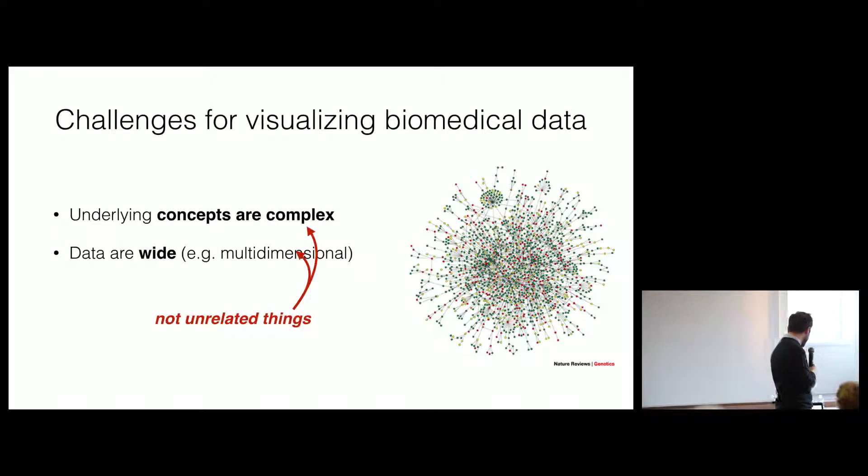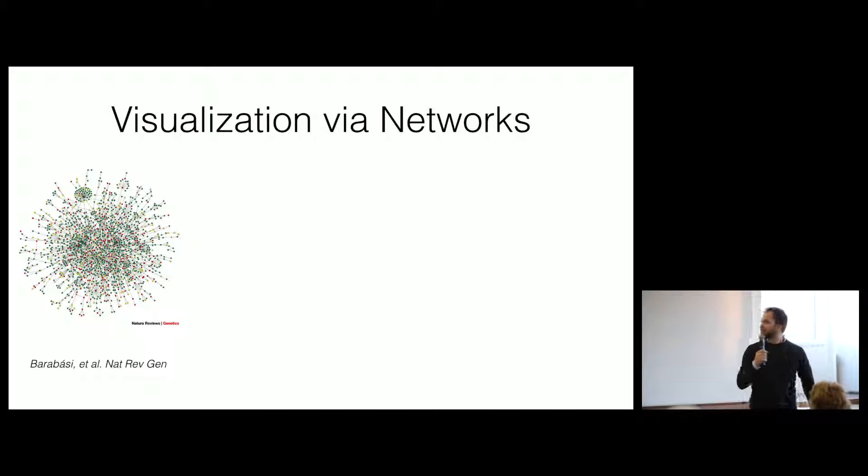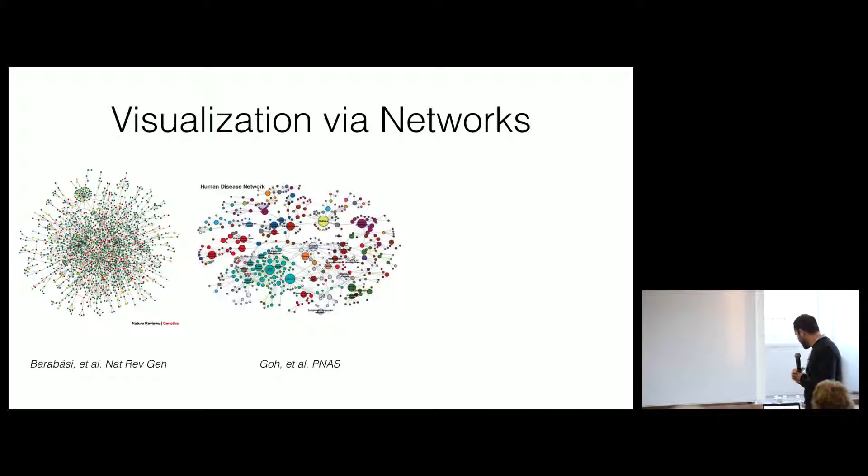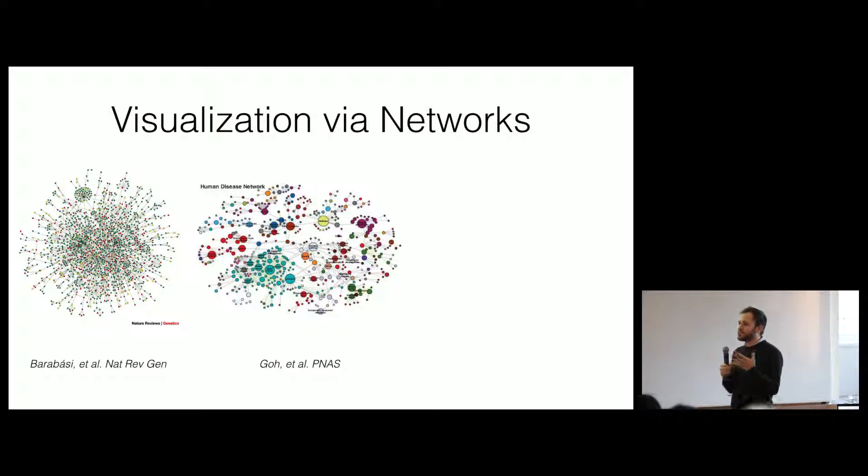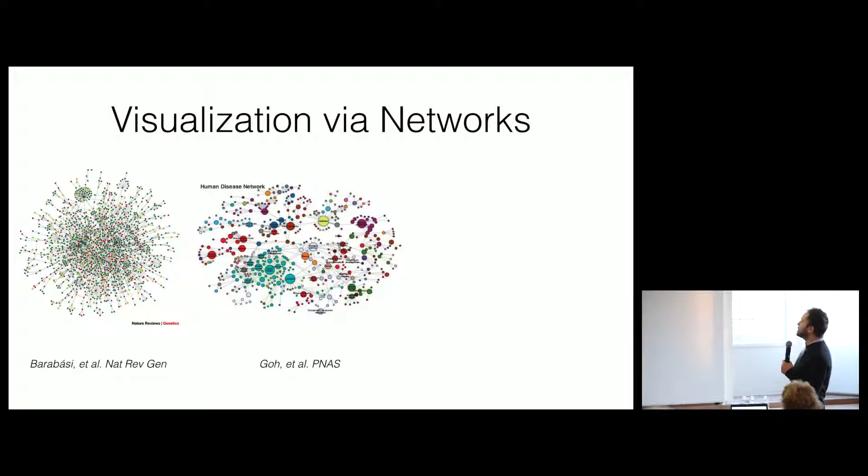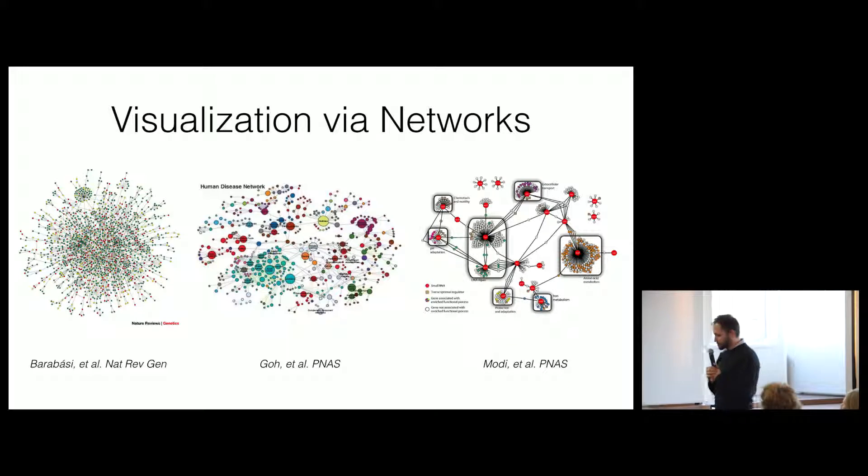I'm going to show you a few more of these things. So here's that same one I just talked about, so I'll skip that one. And then people started to come up with different ways to try to structure their networks, but networks still being the predominant central theme. So here is the human disease network. This is how diseases are comorbid in humans across all possible diseases, across a wide range of people. You can see now we have some structure, some clustering, some size dynamics, we're making a little bit more interesting, but still pretty difficult to interpret.